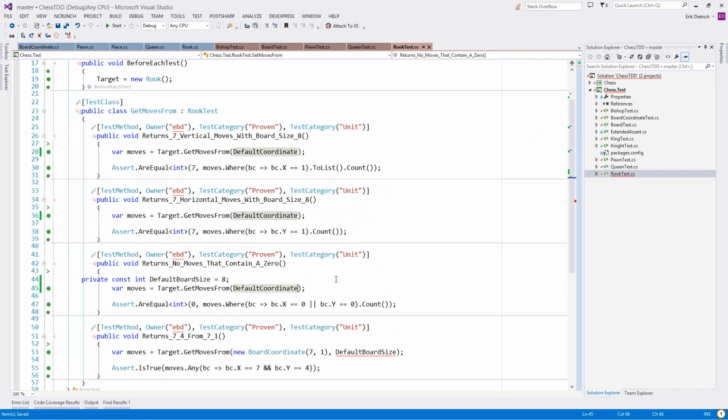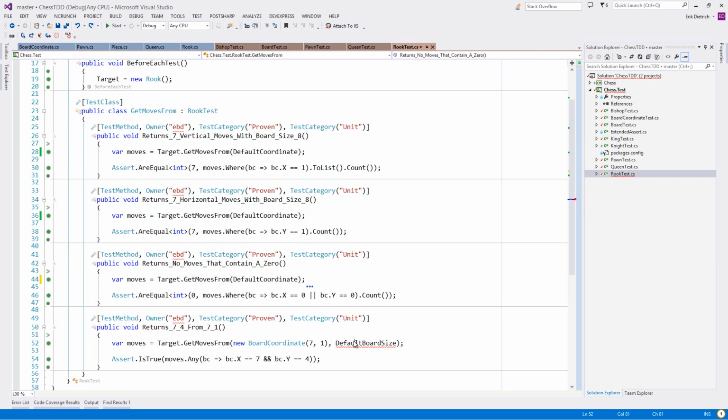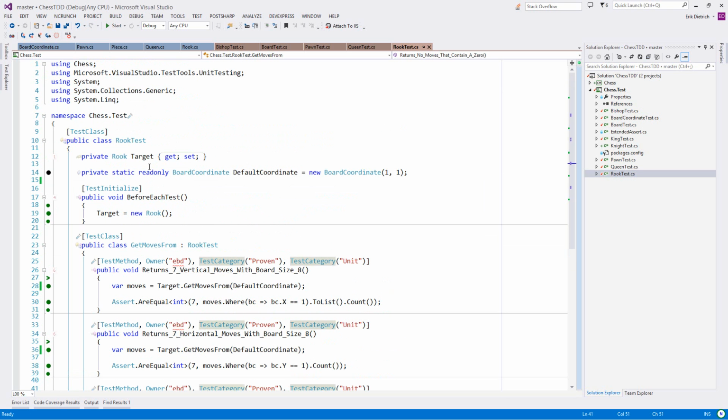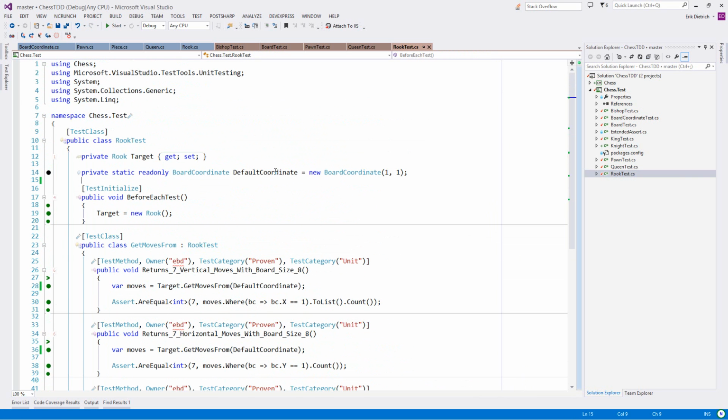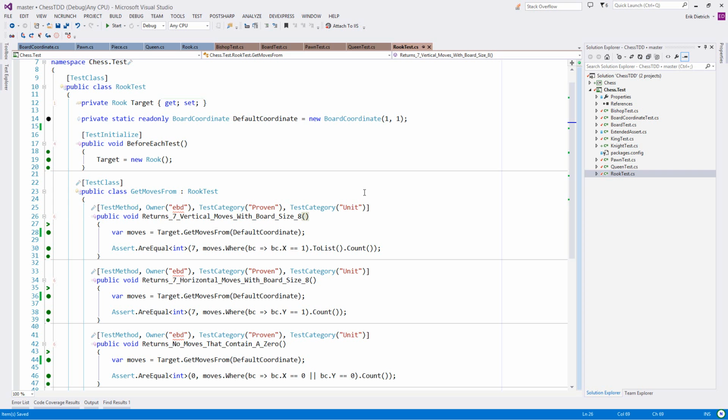Sure, I've defined it as a constant in the class, which makes the tests more readable, and it eliminates duplication, at least within these test classes. But now I'm going back and completely eliminating it. So there is exactly one place, when I'm done with this, where the default board size is defined in the application. So the answer to that question I mentioned earlier is going to become a lot nicer: what happens if we want to change the default board size? Well, now you find where that constant is defined and change it from 8 to whatever, and then everything in the application works and life is good.